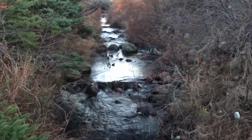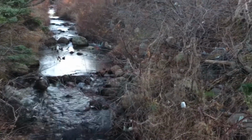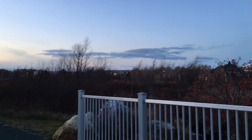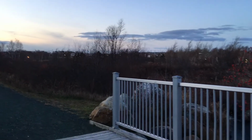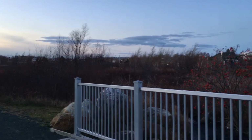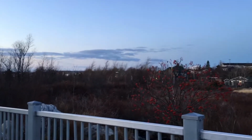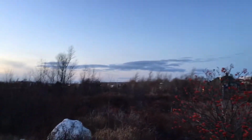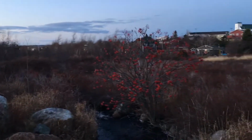Although it's not very deep, and you don't need much water to drown certainly, the Foxtrap River never was very deep, unless we do have a lot of rain, and then the marshy area out in that end of it would become very wet, although it's never what you call real deep. There's one deep hole that was dug out there for water to drain, but that don't have a whole lot in it. Nobody can get close to it very well now, because it's marshy ground all around there.